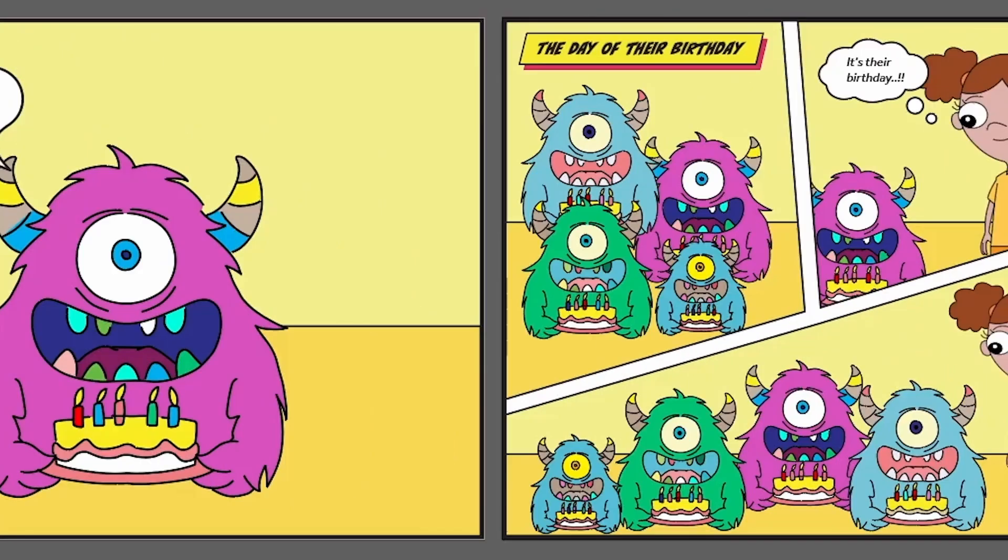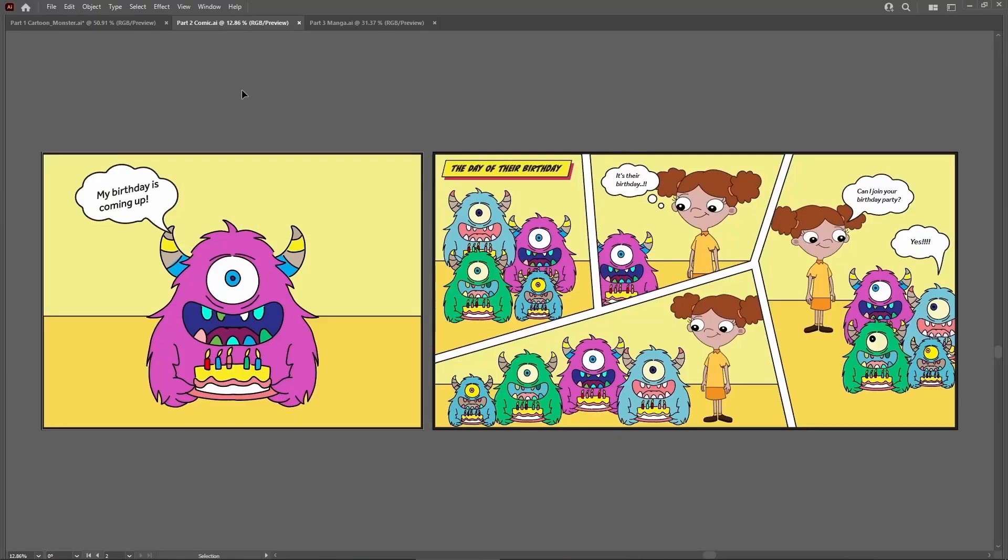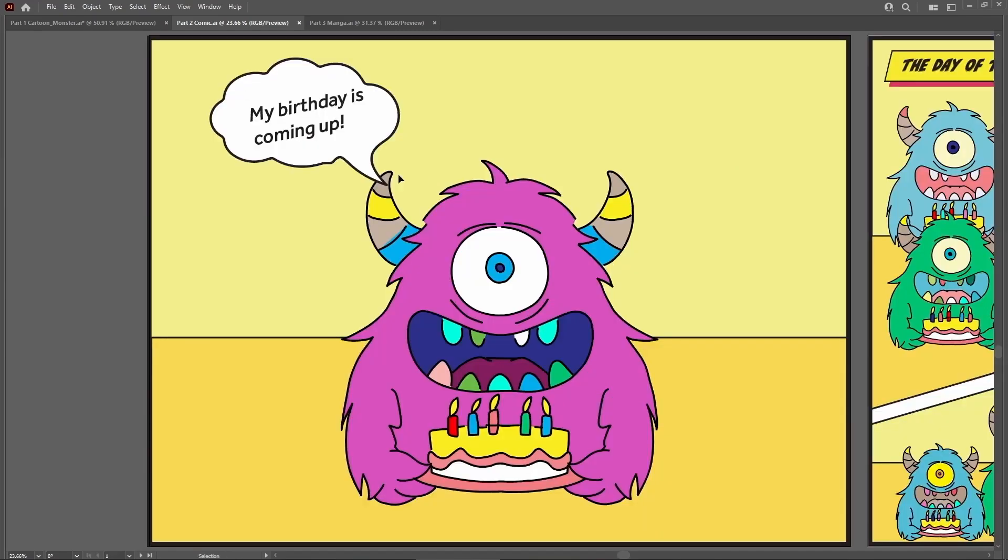Okay, we all know this classic scene — office birthday party at the scare factory. Why don't you take a break from all the scaring and come have some cake in the conference room? Sorry, Matthew, please continue. These black colors look nice, but to give the strip a more realistic feel, I want to add shading and highlights. Normally I'd pick a character to start with and dive in by drawing some shadows.